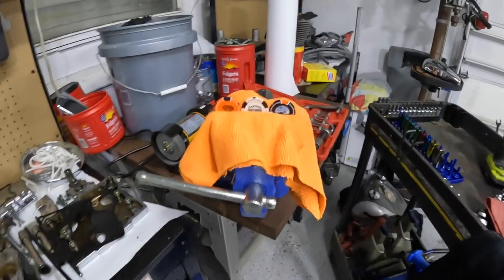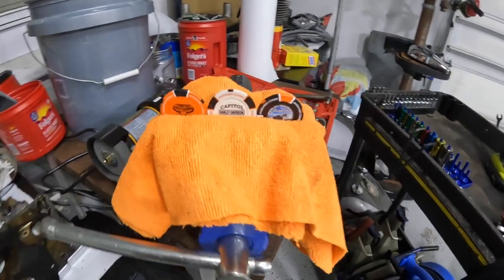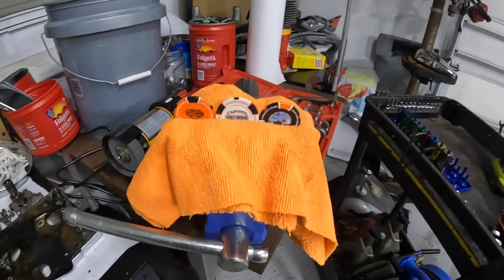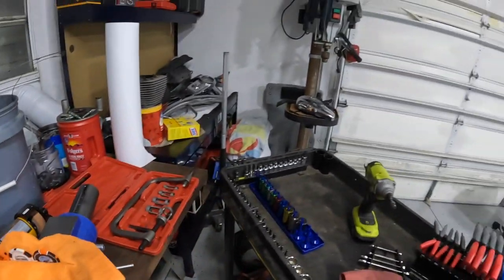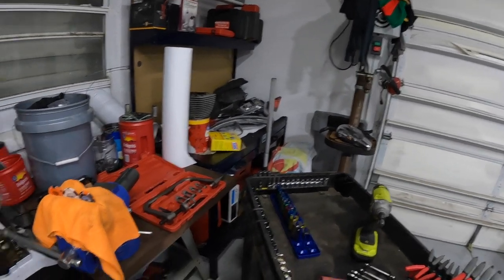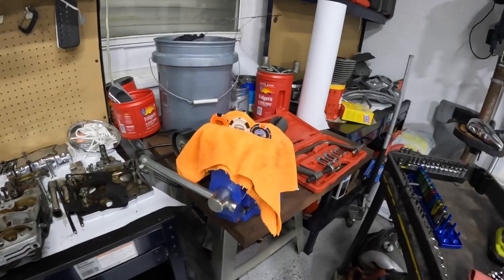I'm not 100% sure what the best way to go about this is going to be, so we're going to put three of them in a vise and see if we can't drill holes in all three. And, I guess I could always use the drill press, but that doesn't seem nearly as sketchy as this. So let's give this a try first.